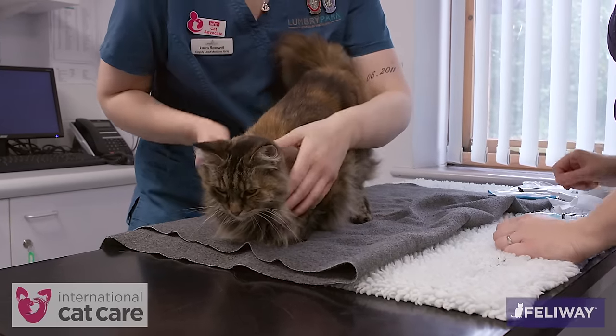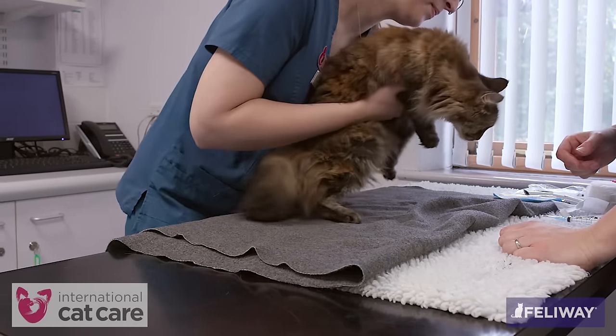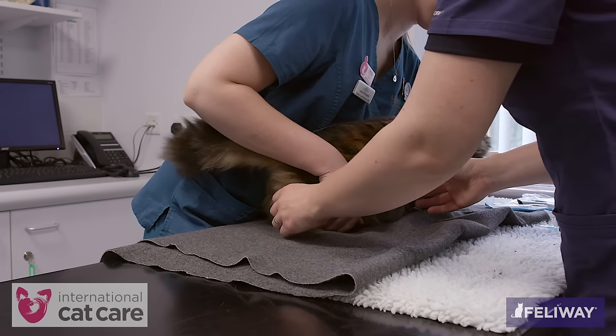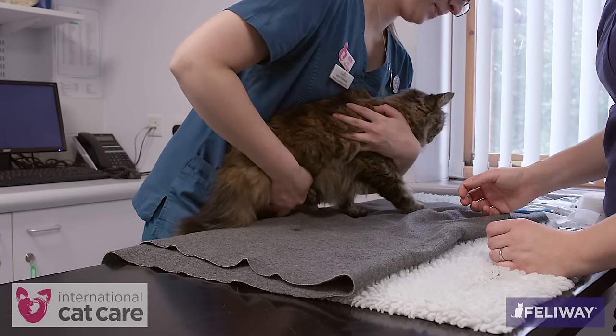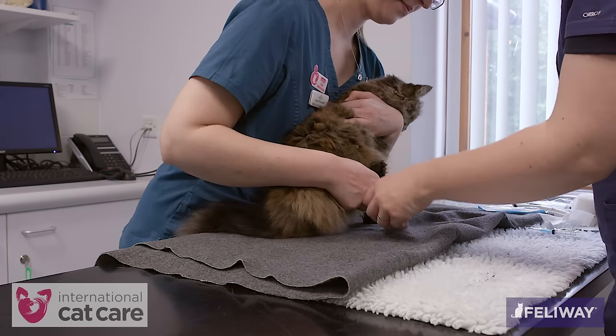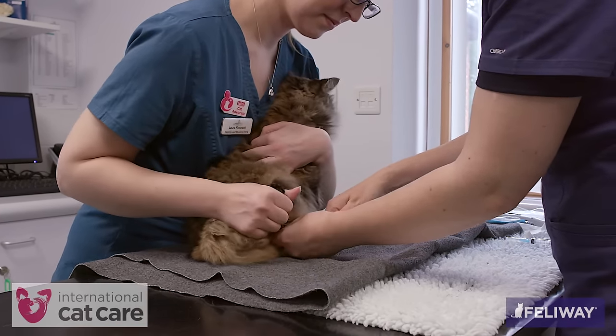The medial saphenous vein can be used as an alternative site for intravenous catheterization. The cat is allowed to remain standing or lying down at the front end, with the hind limbs extended towards you. The assistant can hold the top leg and raise the vein if the cat is amenable. Excessive restraint is avoided and the cat is stroked and reassured.